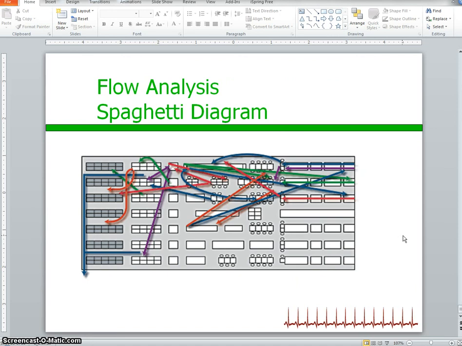I mentioned this earlier, a spaghetti diagram. A spaghetti diagram just looks like this CAD layout, and it shows all the steps that people have to take. I have done some of these with yarn and push pins on a cork board with a CAD layout, and some of them look so ridiculous you almost think that they're not real, that someone was just being silly. You just look at all the steps that you make people walk sometimes to complete a task, it's almost criminal.